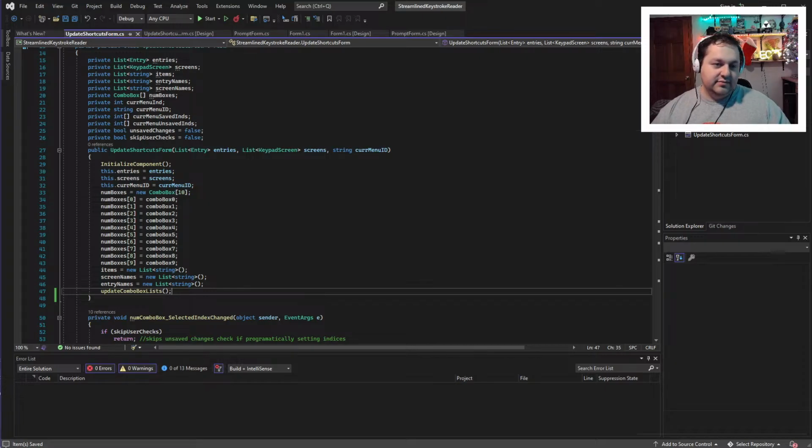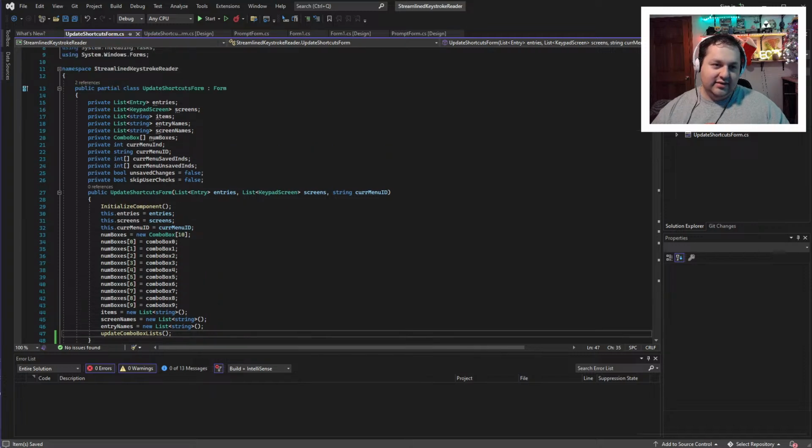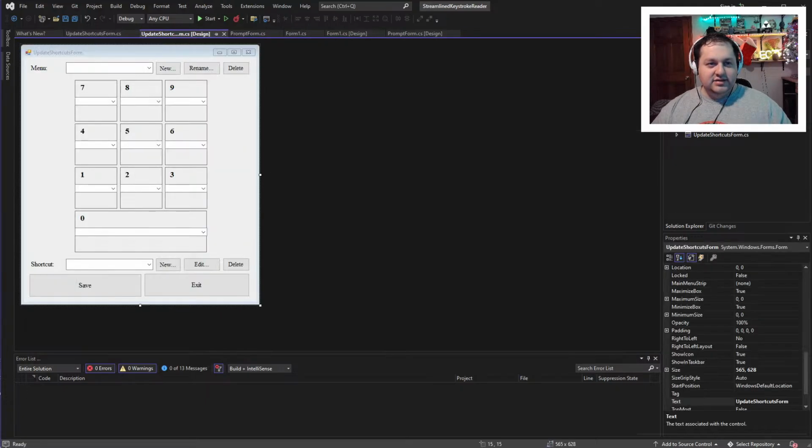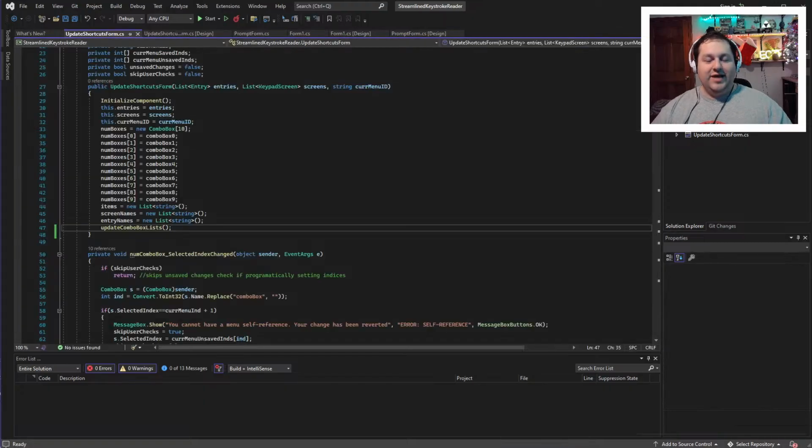But yeah, getting back to the code, it sets all of these parameters as variables in this form. It takes these 10 combo boxes for the 10 button presses and basically puts them into an array so that rather than having to type in combo box 0 every single time, I can just calculate out which number I want.